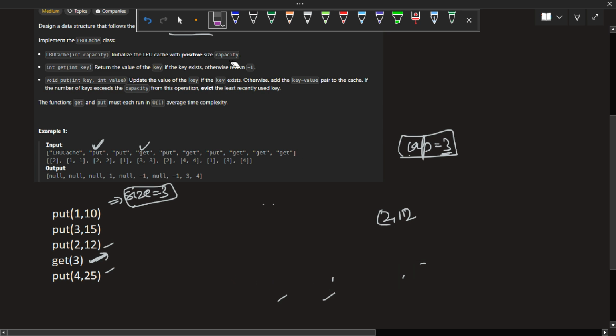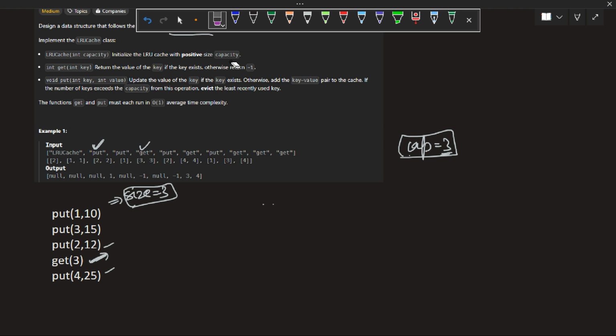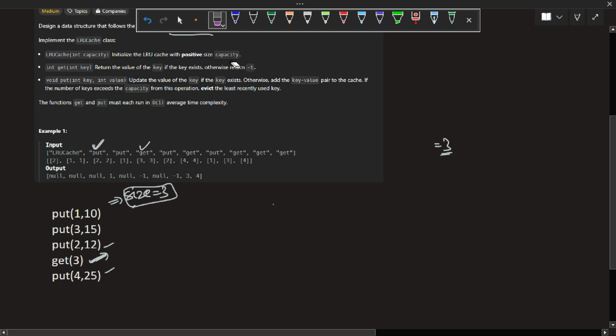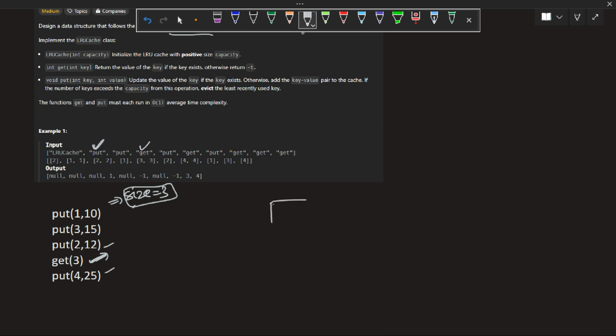I am thinking we have to use a linked list between them, something like that, because we have to traverse again and again, and sometimes we have to come back, because we want the least recently used, so it may be a doubly linked list, I think so.